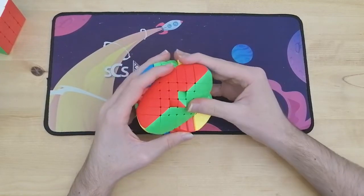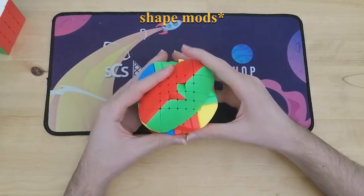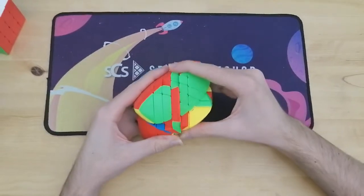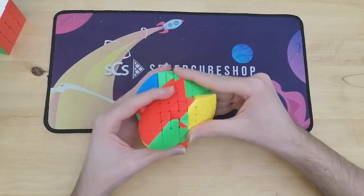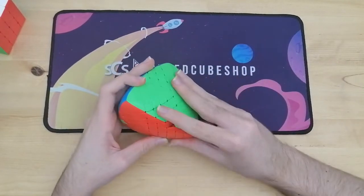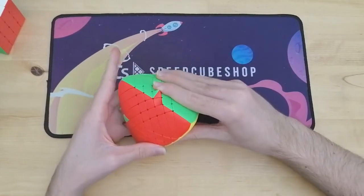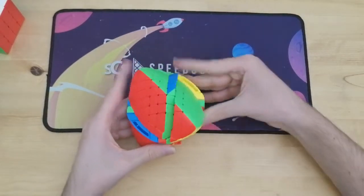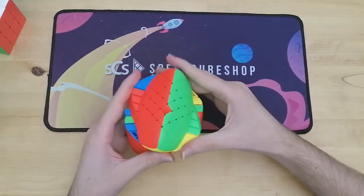If you pick the wrong direction, you can do the 180 degree flipping alg, which you should know for general cuboids. Anyway, let's undo the insertion. Okay, and we did our first commutator. And now we just want to finish. So this piece can go to here, go to here. So we're gonna do that R prime U prime R U.